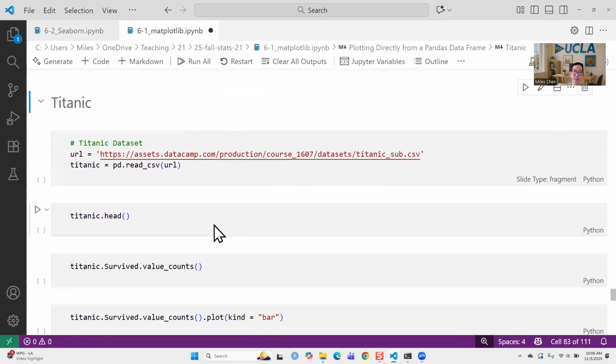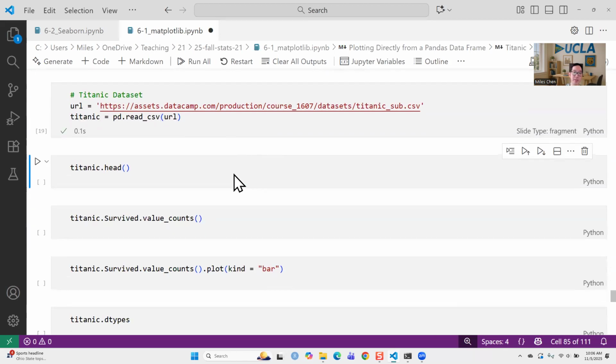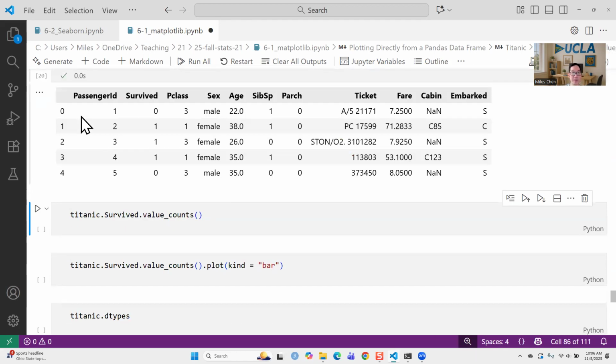All right. Here's just another example, taking a look at the Titanic data set. I'm just loading this up, and again, the Titanic data set has a few different variables. We have things like the passenger class, the sex of the passenger, so on and so forth, whether the passenger survived or not.